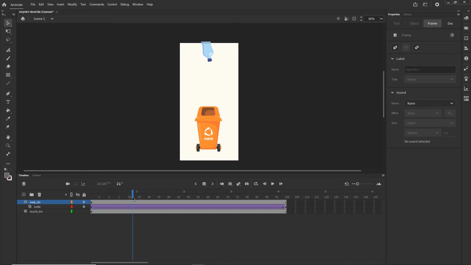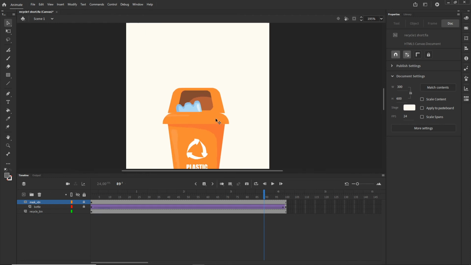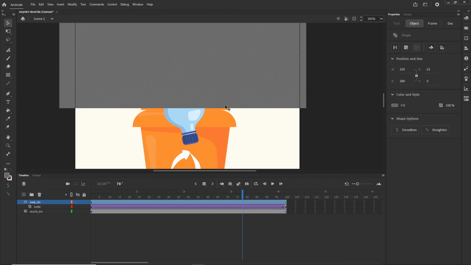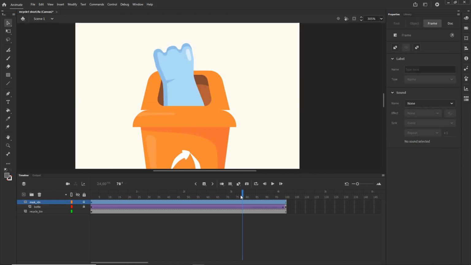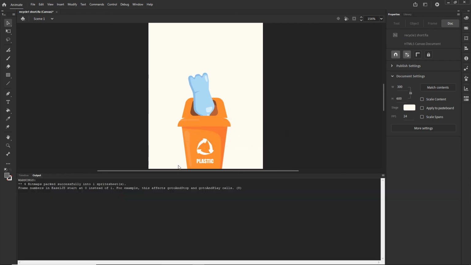And right now we are going to have an animation, like so, and it is going to disappear in here, like so. If I want, I can make this like so. I can move this a little bit if I want, like this, and then lock this one more time, and this is going to be like this. I'm going to hit Ctrl Enter, and I will see what we are going to have.